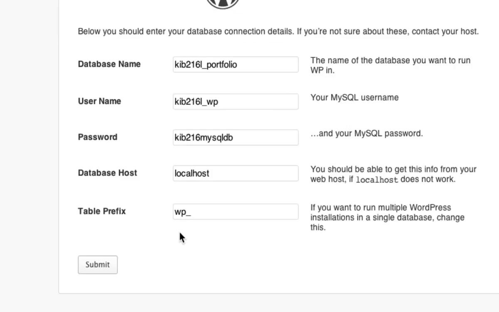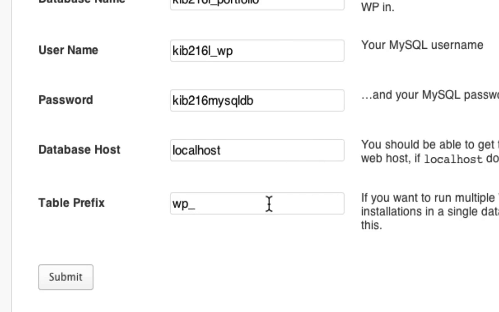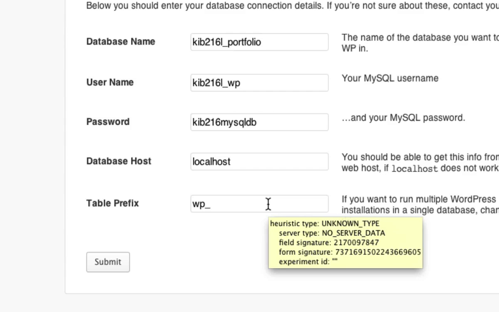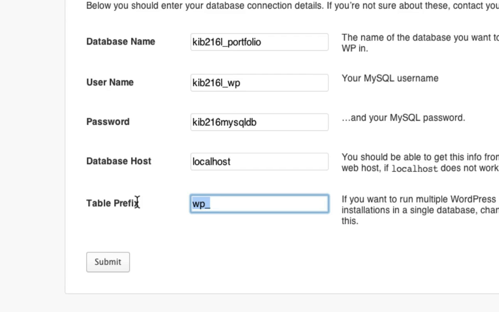Okay, and the final part is the table prefix. So you can optionally use the one database to store information for multiple WordPress installations, in which case each installation needs to use a different name for the tables, and so you'd put in a different table prefix here.